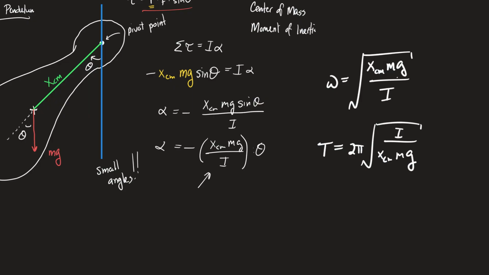So here's what I want you to do. Let's test this. Yesterday we tested this, right? We tested it for a grandfather clock, and we tested it for a wall clock. Do you remember? To try and kind of get an idea. Is this true? Does this work? I want to do the same thing. Let's pick a physical pendulum. I have one already set up, so I'm going to use a meter stick. A meter stick is a nice, simple physical pendulum. So let's just do it all right here.